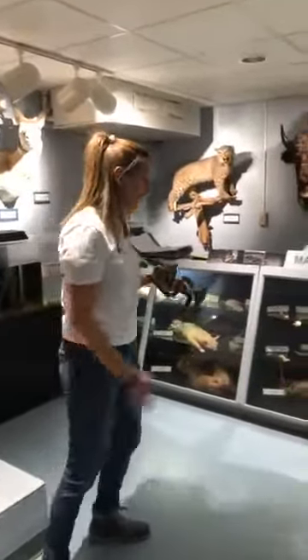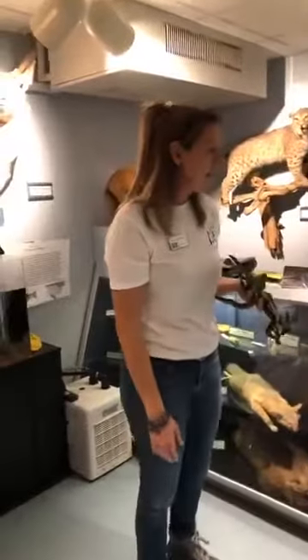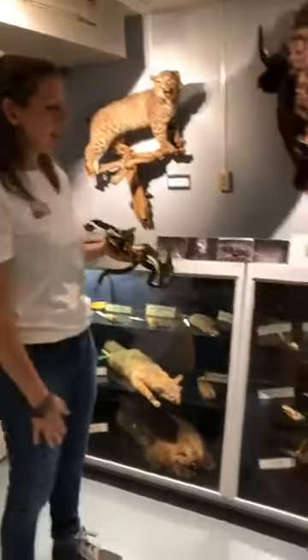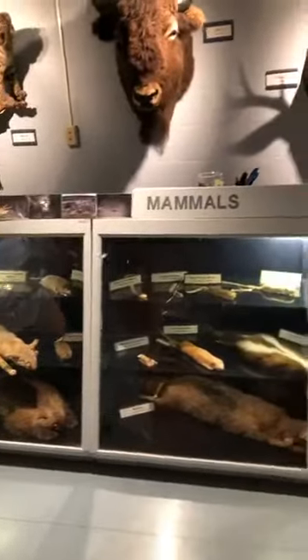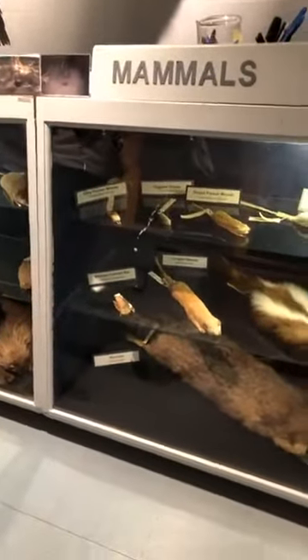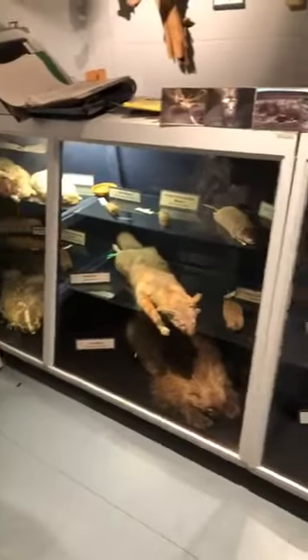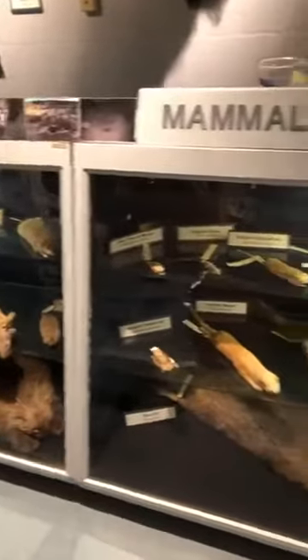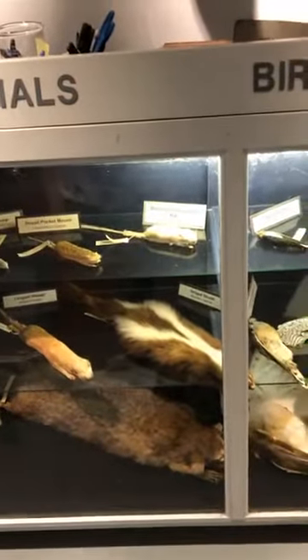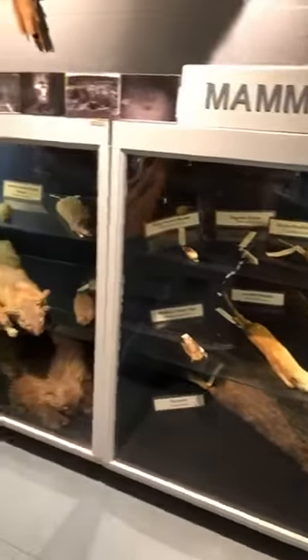We also have some preserved animals — you'll learn more about those from Dr. Pollock shortly. We put preserved animals in the exhibit especially for birds and mammals, since we can't have live birds and mammals. So people can learn about kangaroo rats, which are a very unique prairie species. A lot of times when I talk to visitors, many people think it's High Plains grasslands — kind of a boring ecosystem. And I will argue to differ.